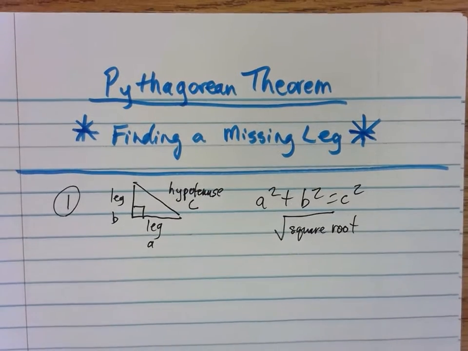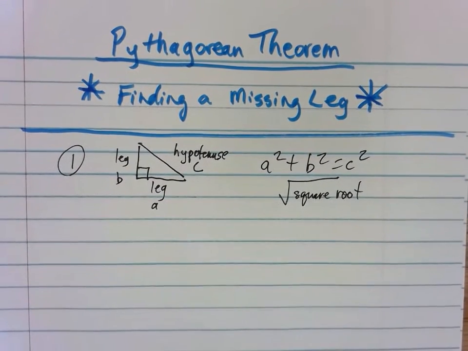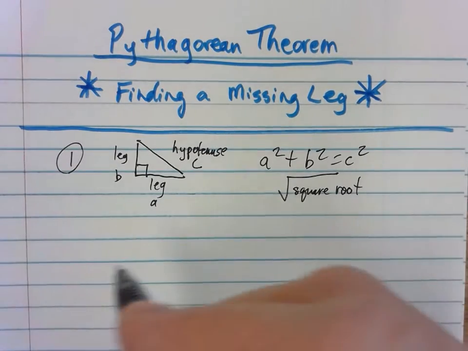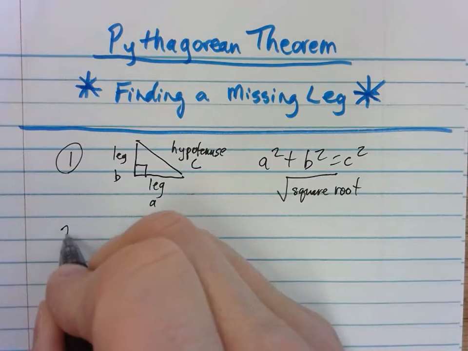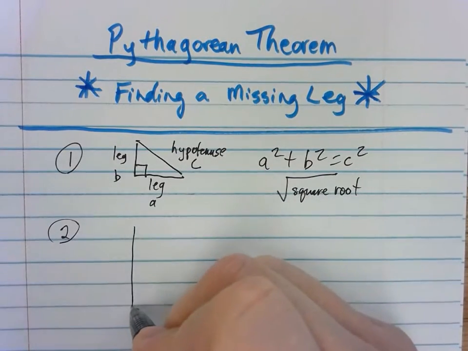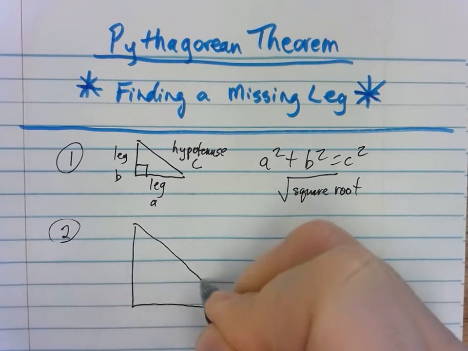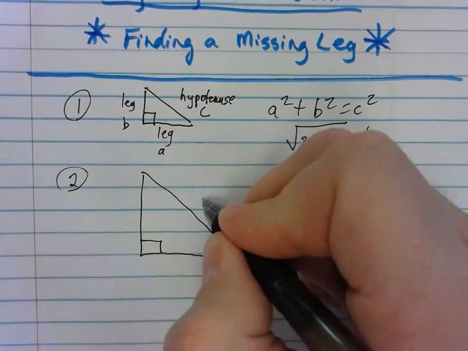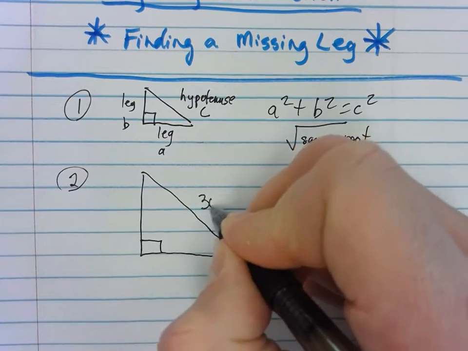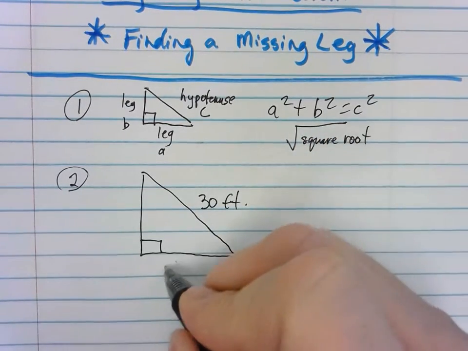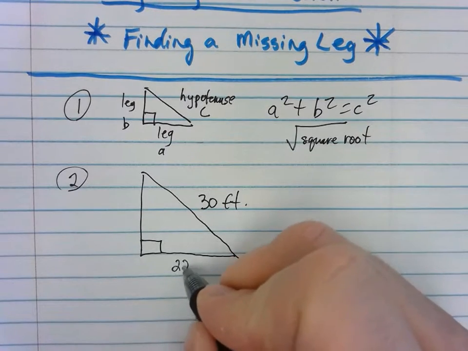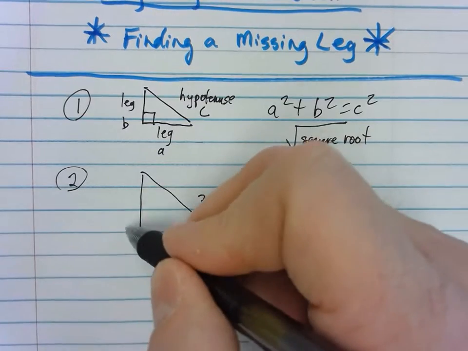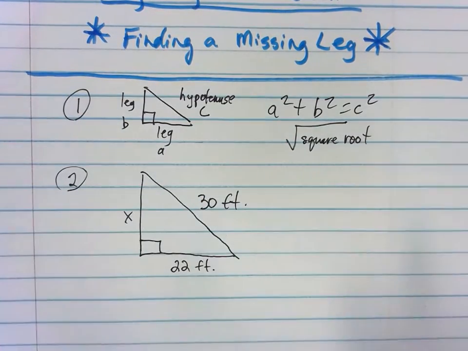Okay, so today we are going to be given the hypotenuse, and you're going to have to find either A or B. Alright, so that is the basic Pythagorean formula. So today we're going to have to do a little something different. So let's draw a little right triangle here. And let's say that you actually know the hypotenuse, but now you need to find the leg. So let's say you know the hypotenuse over here is 30 feet. And down here you know this side is maybe 22 feet. But you don't know this, okay? So this, of course, would be the x.